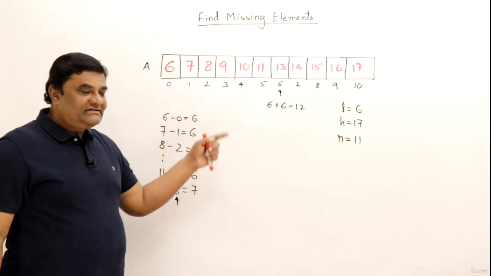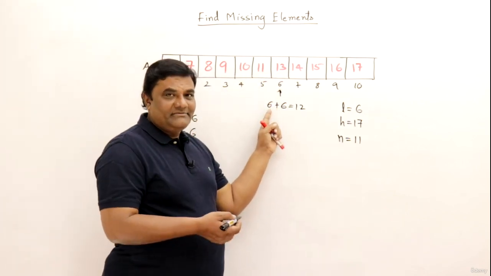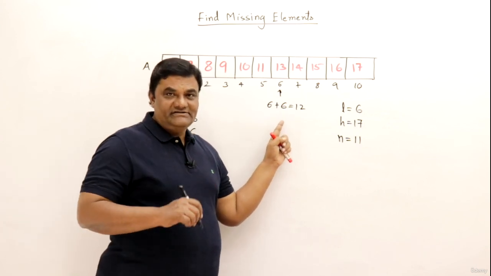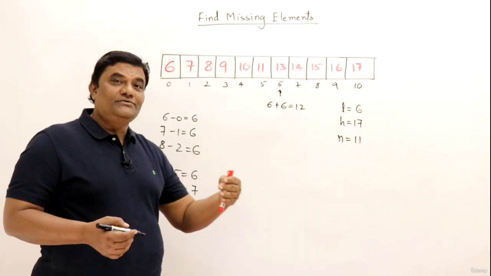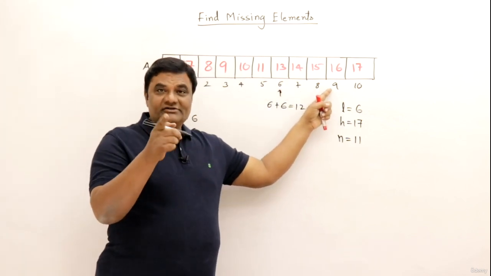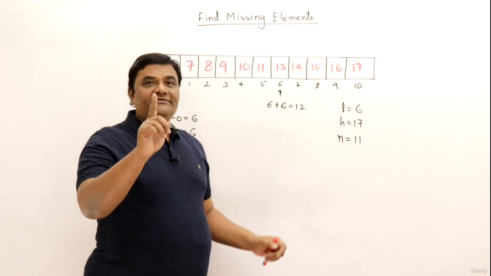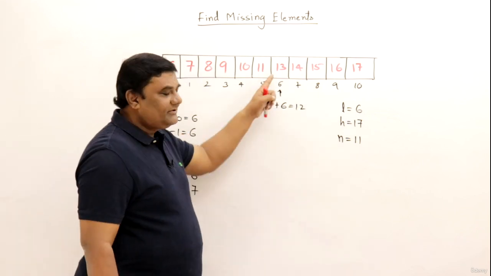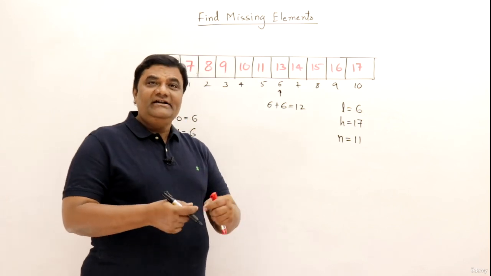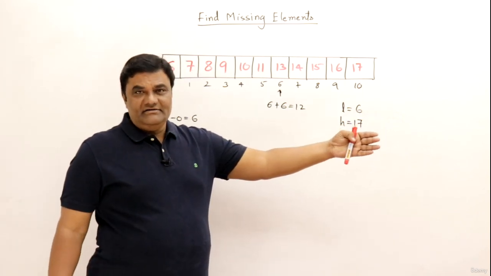We know the difference is 6 and we are at index 6 right now. So these two 6s are the same: 6 is the index and 6 is the difference. In this way I can continue checking, and from this point onwards the difference is 7. So I should make sure that the difference is 7. If you are sure that there is only one element missing, we can stop here because the missing element is found. And if the procedure is for finding multiple missing elements, then I can continue till the end.